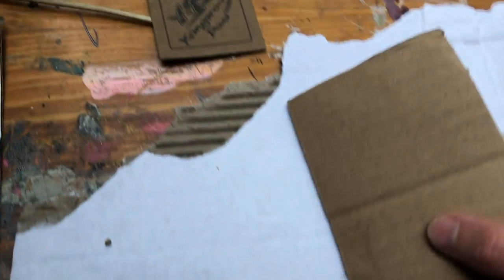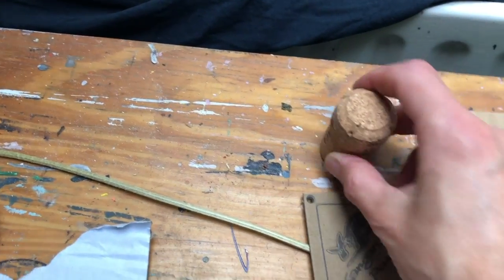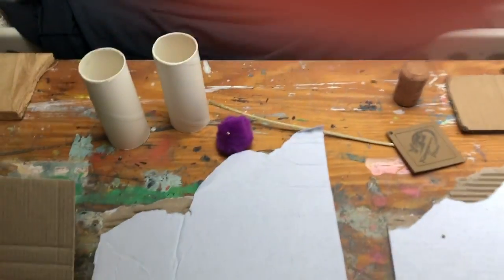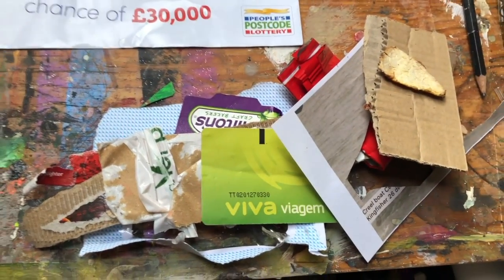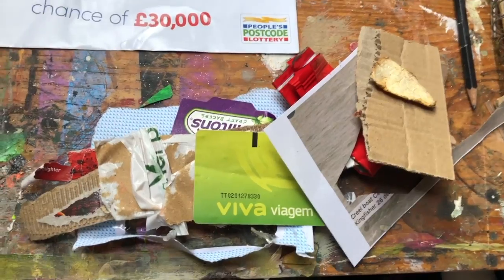And another one of them, but just slightly bigger, made out of cardboard. And a cork. So that's going to be my tools for applying paint that are alternatives to using paintbrushes. And then I've got a wee pile here that are going to be utilised as collage materials.